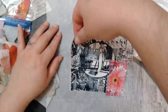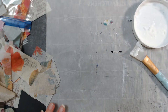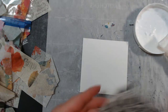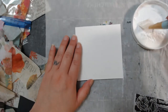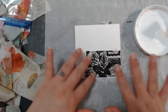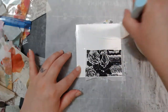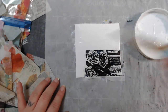Okay, so we'll leave this off to dry. Nothing else to do, keep going. I have these little pieces of tissue paper here to use up. That one's cute. Maybe I could design something that's all black and white. That would look pretty. No flowers, just advertisements. That would be cool. Again, I printed this out on tissue paper, one of my journal page printables. It looks fabulous.